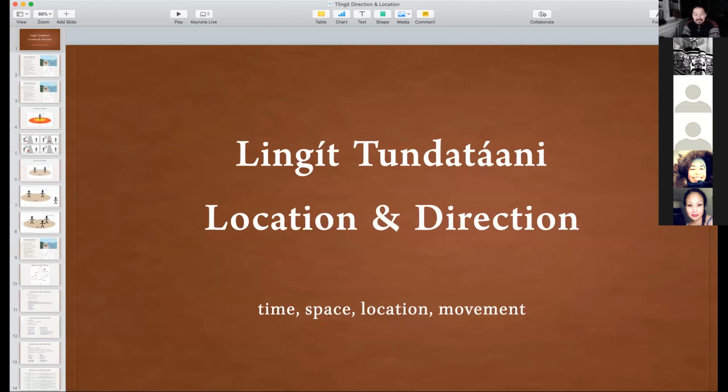So to get us ready to talk about place names and stuff on Thursday, and we were also seeing the day and the dach and a few other things. So we're going to start talking about location and direction and how it works in Tlingit. And there's these sets of things that we're going to learn about. So what I'd suggest is maybe we'll start looking at some of these things, and then I'm going to send you into the place name book to find a few place names that you think are good names or you want to look at and see how they work.